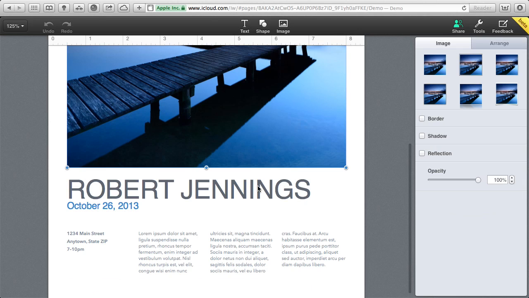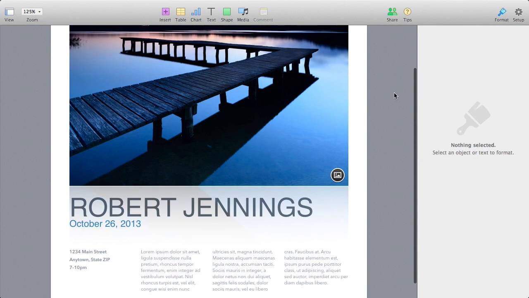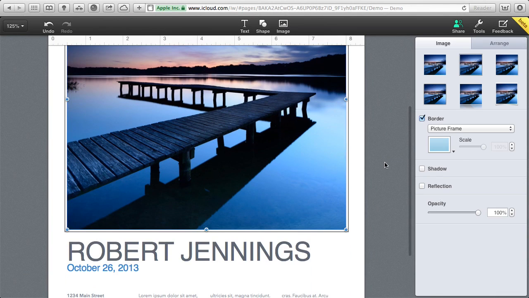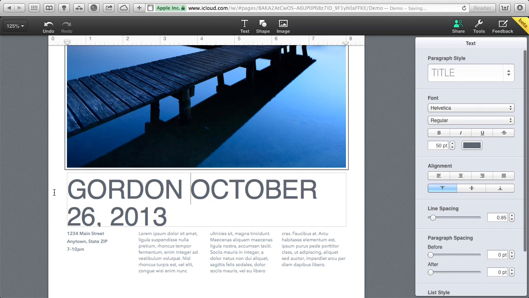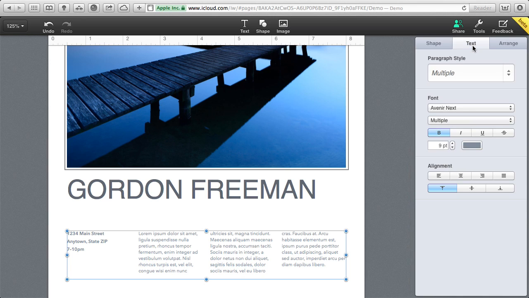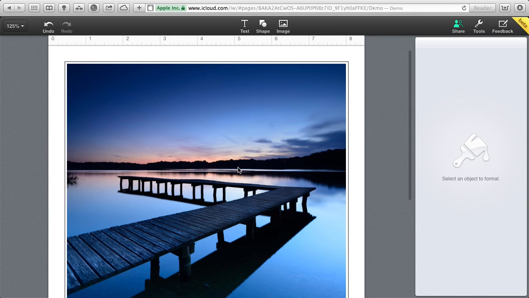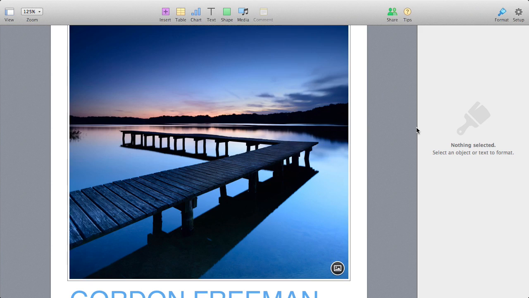So let's say we want to make some changes. We can click on this here. And let's say I want to add a reflection to that. Maybe turn down the reflection a bit. And then if we go back to pages here, then you will notice the reflection updated there. Let's do one more change. Let's say we don't want the reflection. We want this kind of border. And we're going to put a name in here. Gordon Freeman. And let's say I want this text to be orange. So I'll go to the text tab, get a color here, make that orange. And maybe I want this to be a light blue. So we changed the border, some text, and we changed some fonts here. So now if we go back to pages and we give it a little bit of time, it will update. And there we go. There's our changes.